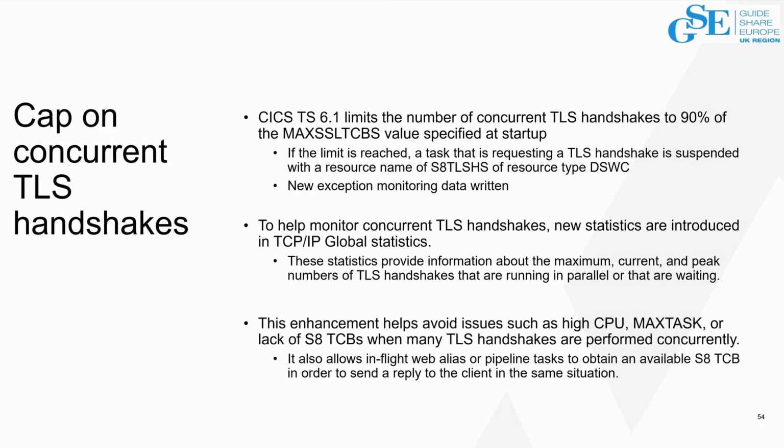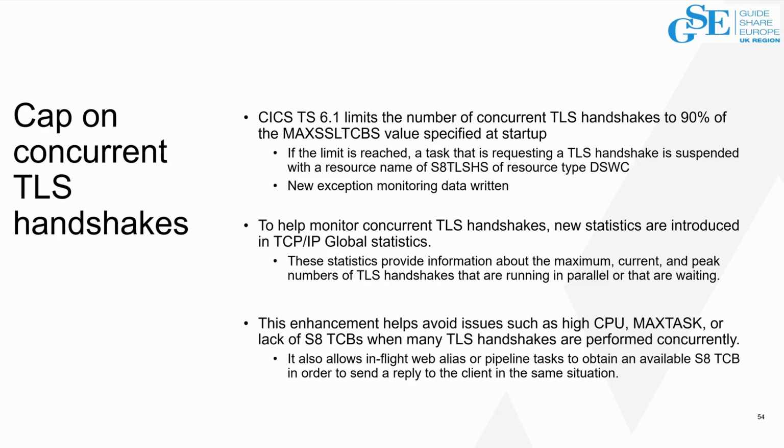Finally, in the area of TLS, we've also, as a result of a customer issue to do with running out of S8 TCBs, done some performance benchmarks, and we put some capability in to avoid the problem in the future. There was basically a slowdown, which caused all the S8 TCBs to be used up processing TLS handshakes, and so there weren't any TCBs left for the applications to return their response information back to their caller.